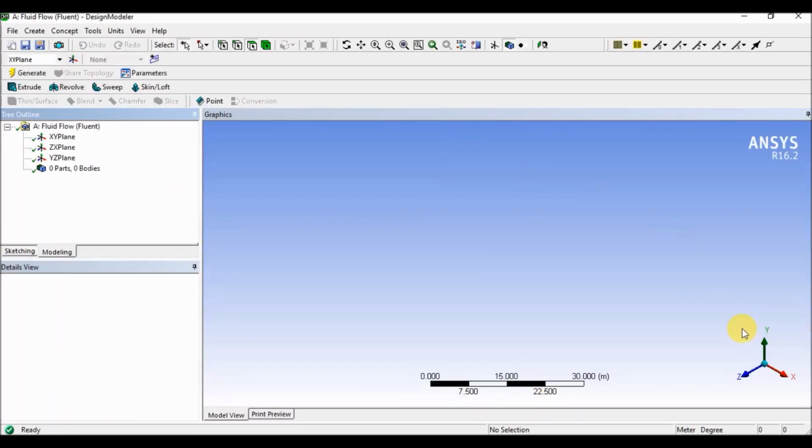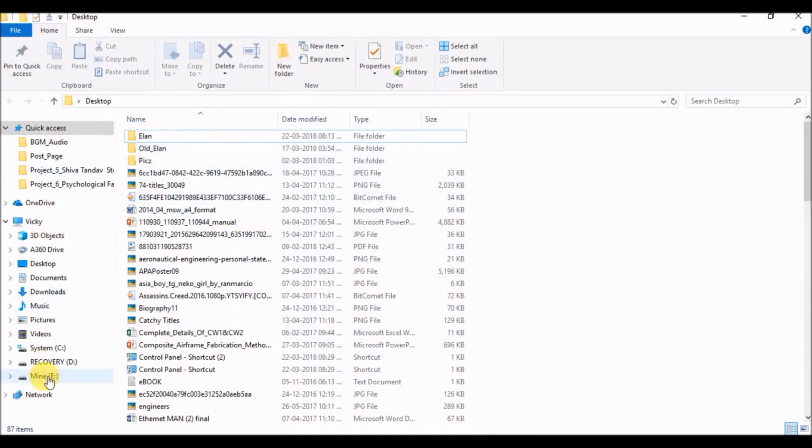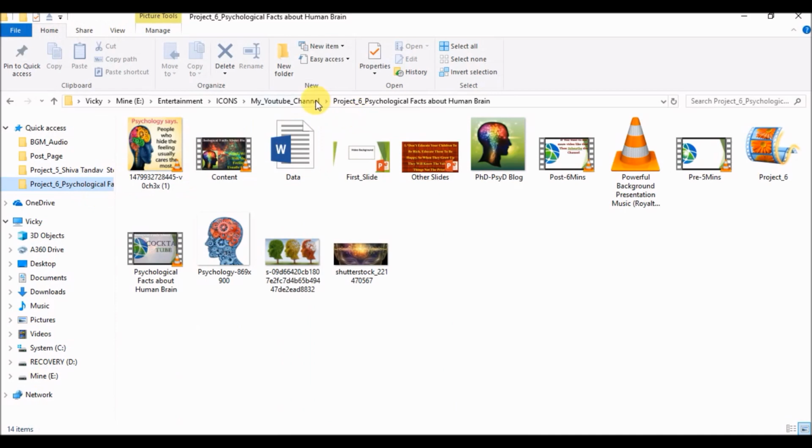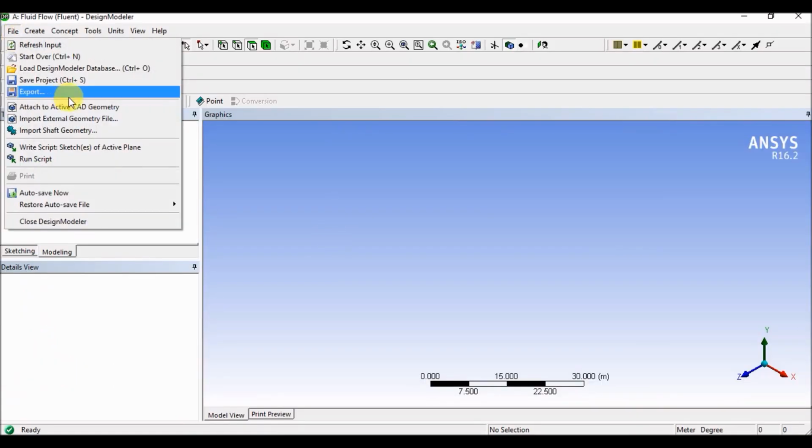First of all, I'm going to import the external geometry of our CAD file. Before that, I want to copy where my file is located. I copy the folder file location and go to import the geometry.